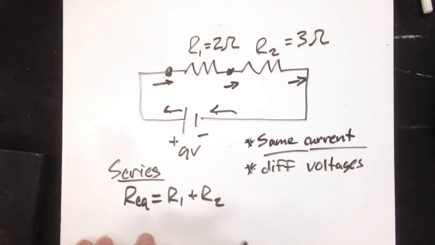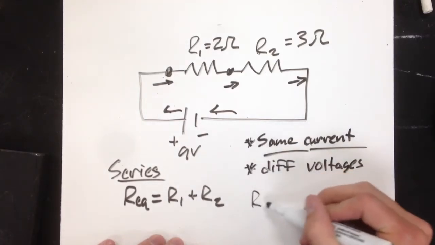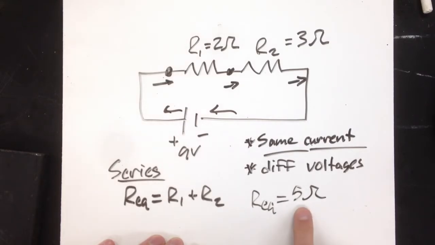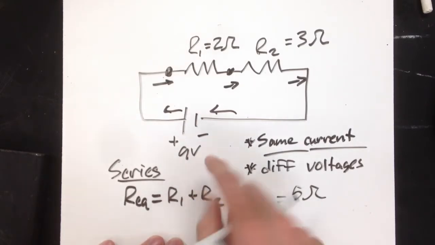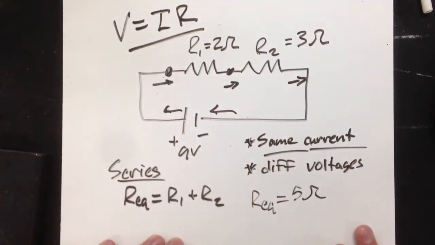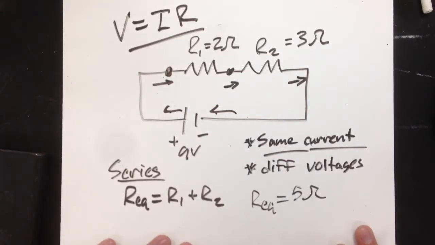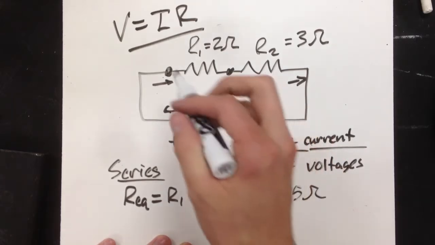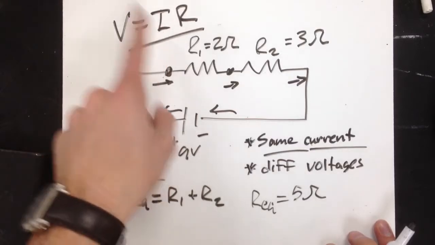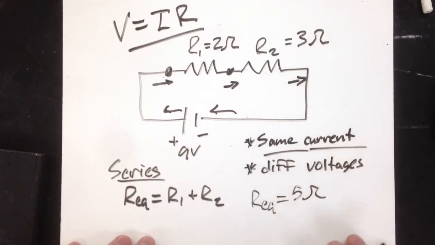Okay, so we could get the equivalent resistance here by just adding those two resistors together. So for this circuit, my equivalent resistance is 5 ohms. Well, I now know the resistance and I know the voltage. This is an ever so crucial equation. V equals IR. That equation is for resistors that abide by what's called Ohm's law. The resistance in an ohmic device is going to remain constant. If you increase the current, you'll increase the voltage linearly, and you'll get an ohmic resistor.